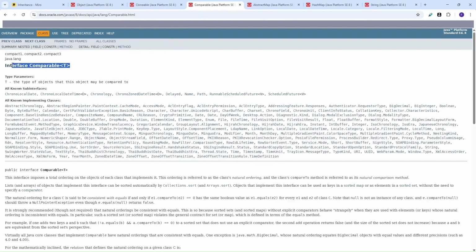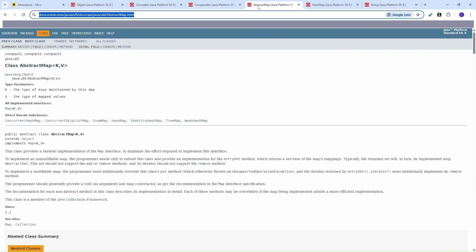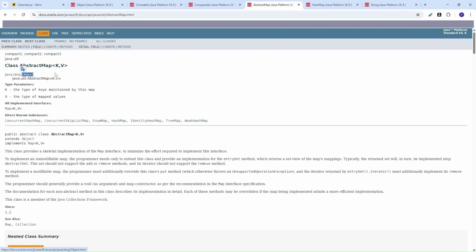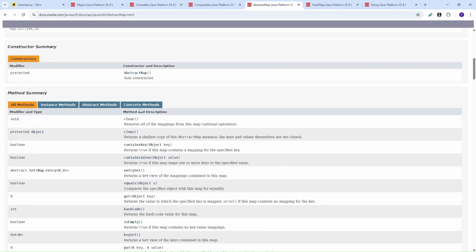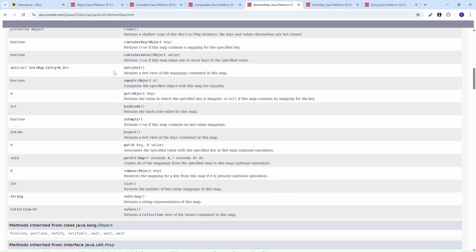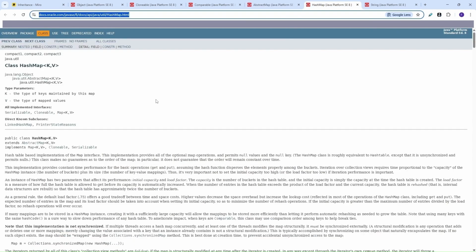Have a look at Comparable and learn more about it. Have a look at AbstractMap from the Java language API and how you can work with it, with its nested classes and so on. Please note it also has an abstract method, so these are not just concepts that are floating in the air, they are also used in Java APIs, like that example.